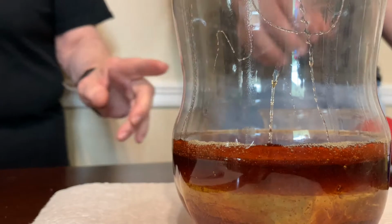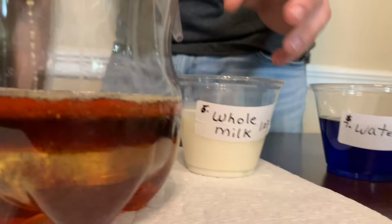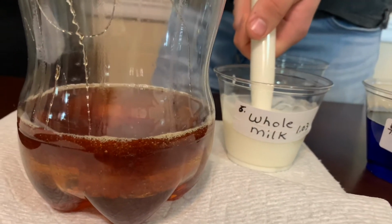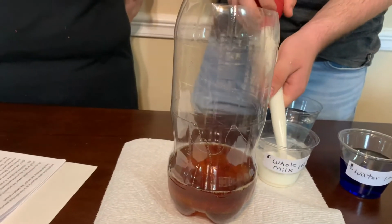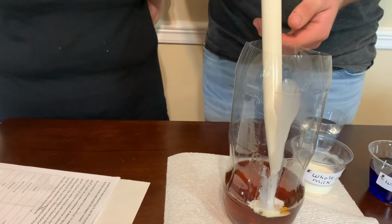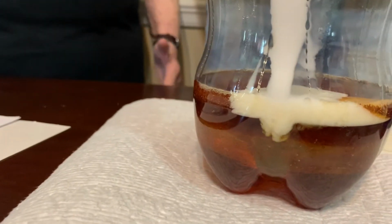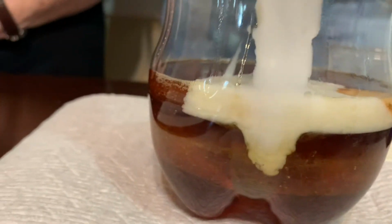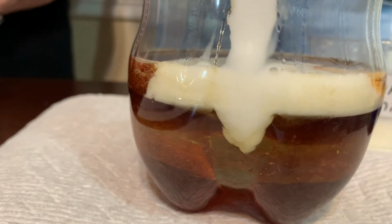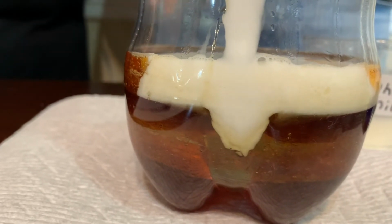Now, we're going to add milk. Milk's density is about 1.02. So it's in between different now. This is whole milk. All right, Ben, shoot that milk in there. He's using his turkey baster. Do you see the white forming on the top? It doesn't float down. It stays right on the top. It is less dense than the other things, even the soap that we put in there. There'll be a bit of mixing with the soap, but that's what it's doing.